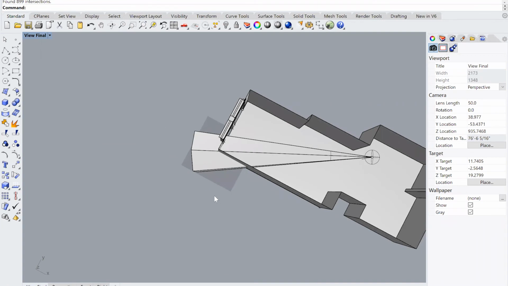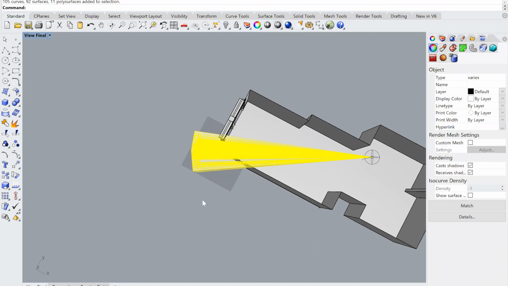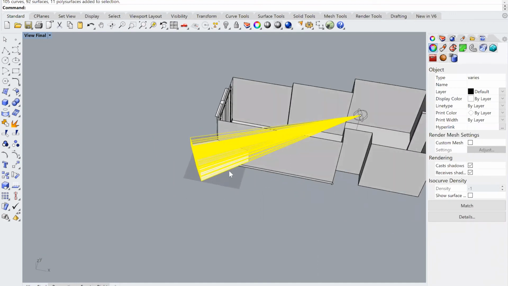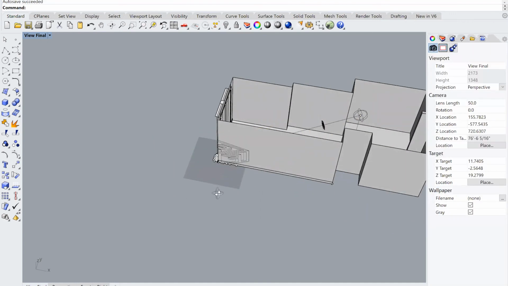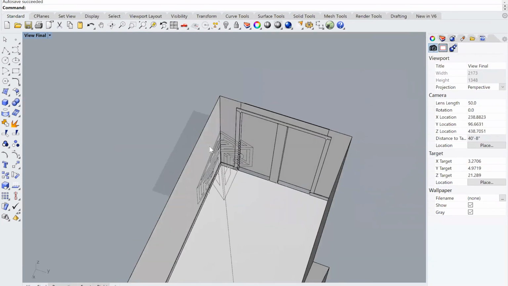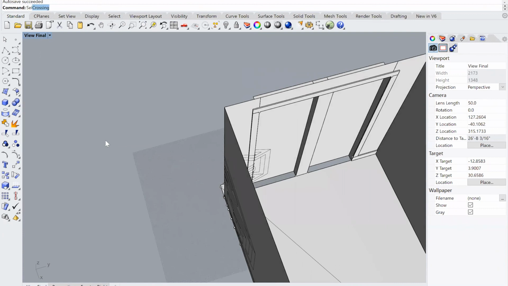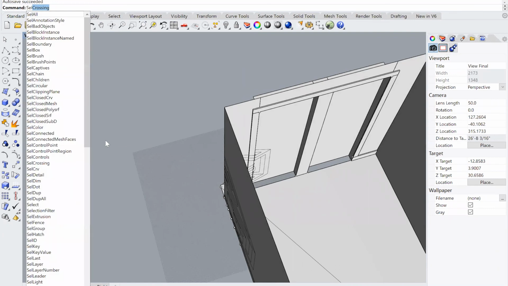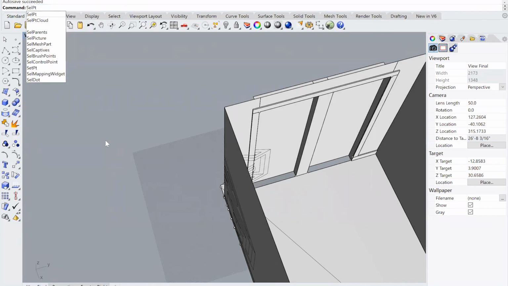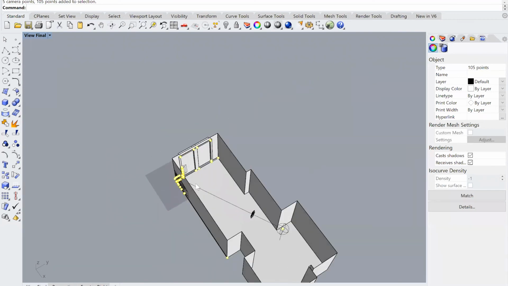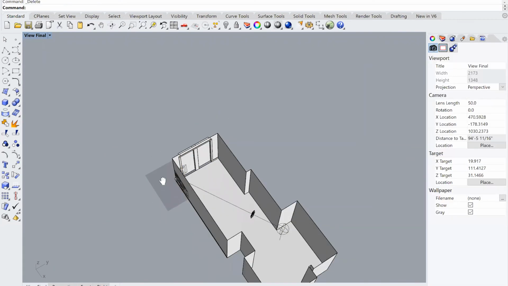Now we're going to select all, but in this case from the bottom right to the top left, so that we can touch all of our extruded surfaces, and it will select them plus all of their line work, and we can hide those. We don't really need the points, so I'm going to type select PT, and you'll see it grabs all the points, and I'm just going to delete those. I don't actually need them.